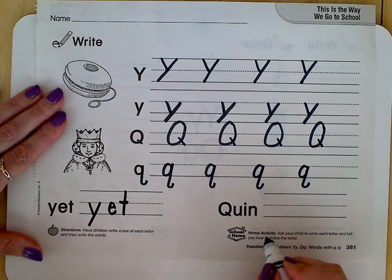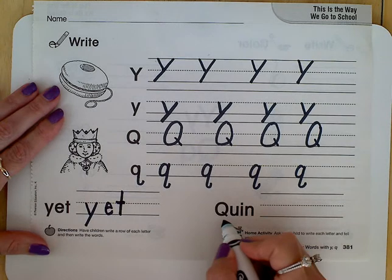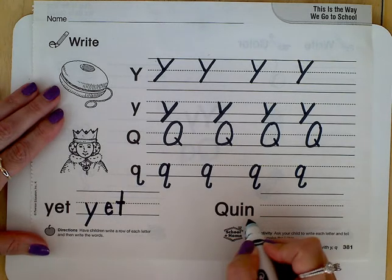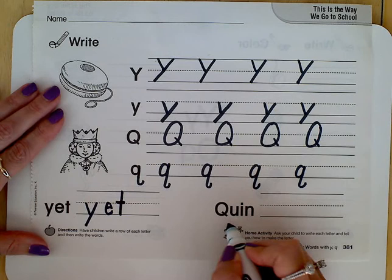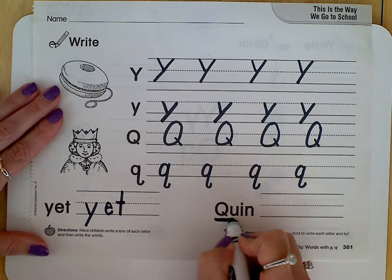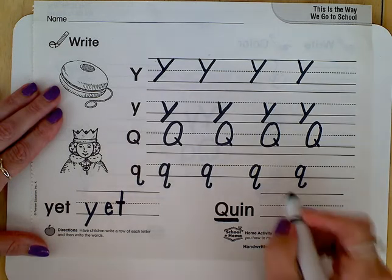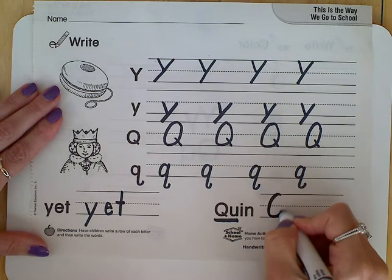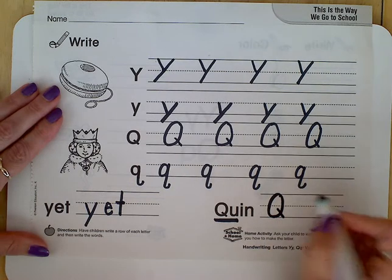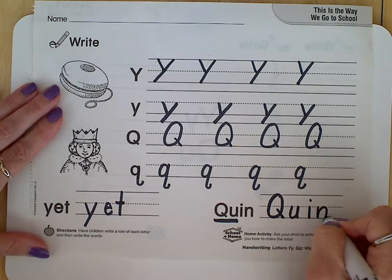Now we have a name, a new friend to meet. And we're going to start with our Q. Qu, in, qu, in, qu, in. What is it? Quinn. Now I want you to notice something. When you see Q, you're always going to see U. Q and U go together to help each other, and that's what makes the qu sound. So now let's write Quinn. Capital Q because it's a name. U, I, N. And we have Quinn.